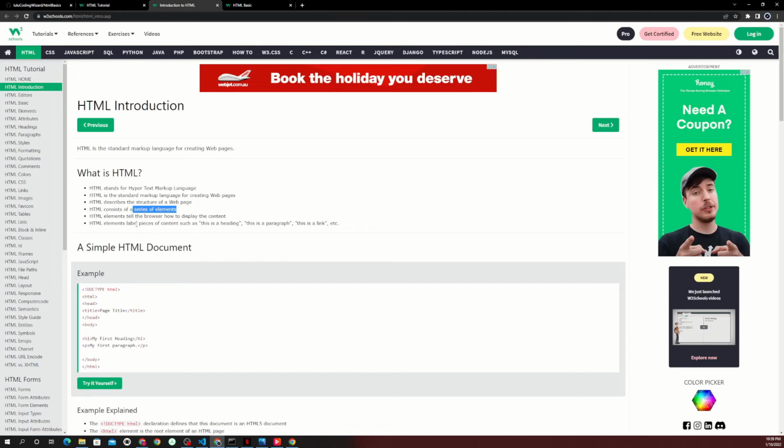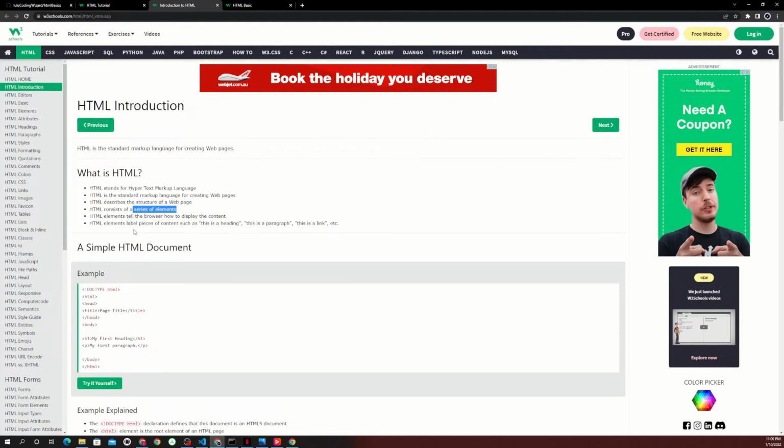These elements tell the browser what content to display. Like I told you, it's a way to define a header, sidebar, footer. There are some elements, and with the way you write them, the web page will understand that this is a header, this is a footer, and this is main content. This is a button, this is a list, this is a table. So that's what HTML does for us.